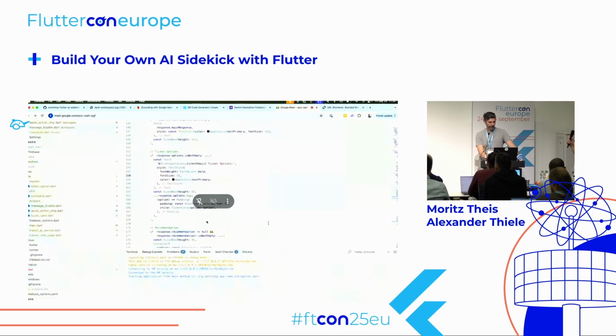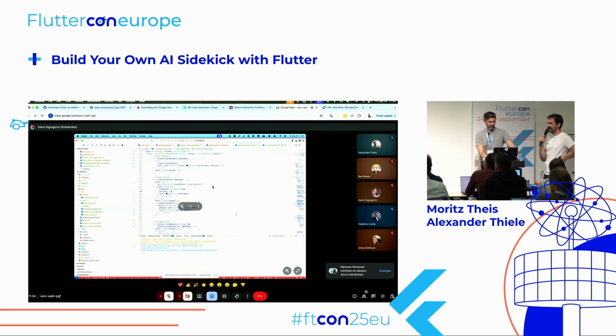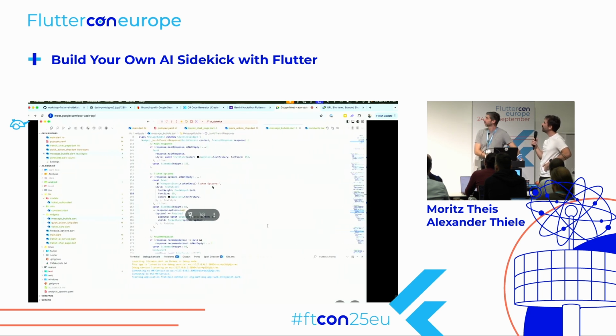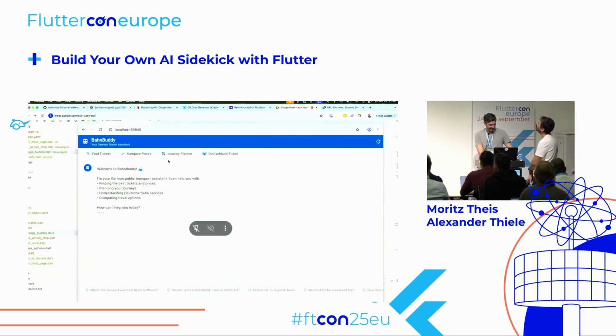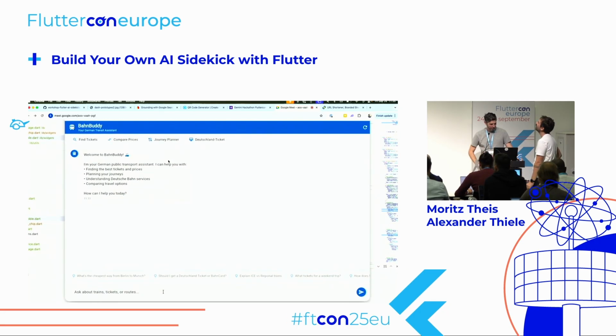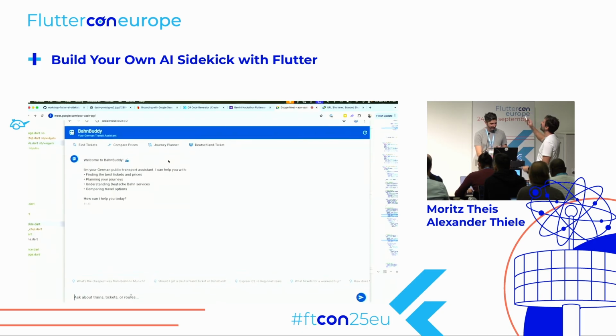When I talk to my foreign colleagues, I often hear that buying the right ticket in Germany for public transport is pretty hard. I don't know if it's on purpose or not. But that's why I created Bahn Buddy. Here you can just type in where you want to go, and it will give you the best options and the best ticket you could get for that.